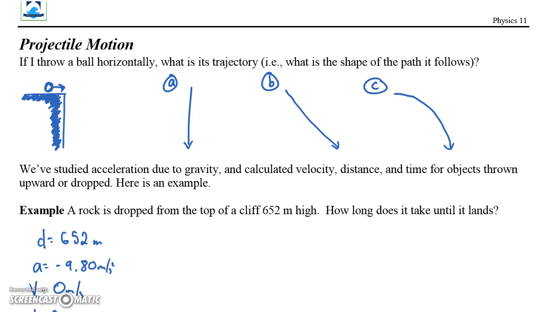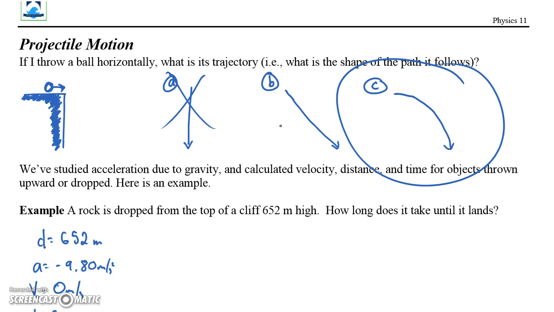We'll go through this bit by bit. If it's moving horizontally, it should probably continue moving horizontally. So that means A is not an option. And then we're choosing between B or C. If you think about it, it's in the air, there is acceleration, that means it is speeding up in some way. Speeding up usually is represented by curves. So C is indeed our best option here. So it will follow a curved path off of the edge of the cliff. And the reason for that is due to gravity.